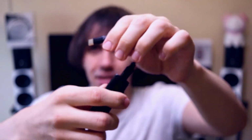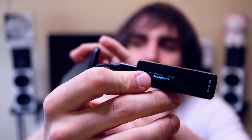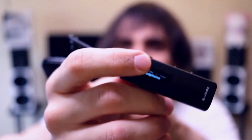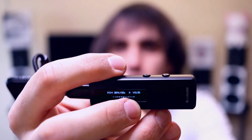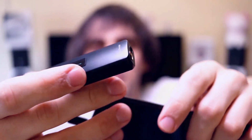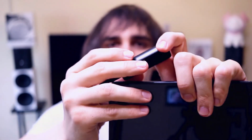To connect and to power up the Lotoo PAW S1, you have to connect the cable here on the top, and then you connect this to a smartphone. My smartphone sees this right from the start, and as you probably have noticed, this is a review sample, which has no commercial value whatsoever. And this is the display of the Lotoo PAW S1. It has a pretty basic display from which you can change the effect. It has a few headphone effects, or as I would call them, equalizers, although some of them have pretty funny names. Using the three buttons on the top, you can control the DAC/amplifier itself. With the one here, which is all alone, you can change the menu, and with those two you control the volume.